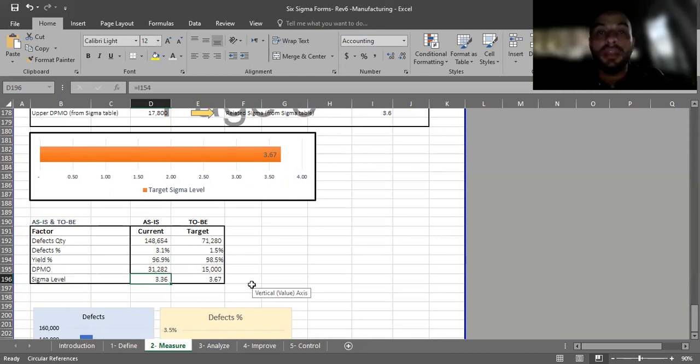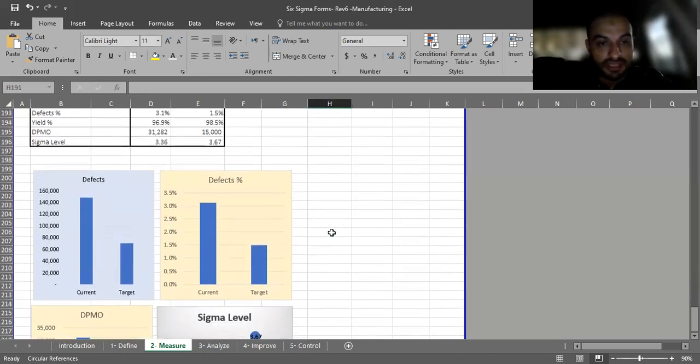Here's the point: in the academic introduction, when you study something, you can say I will use Six Sigma to go from 4 to 5, or from 4 to 6. This is optimistic. But in practice, you can create a project just to raise the sigma a certain portion inside the same level, taking it step by step. Maybe in the next project, you will raise from 3.67 to 3.9 or 4.1 and so on.